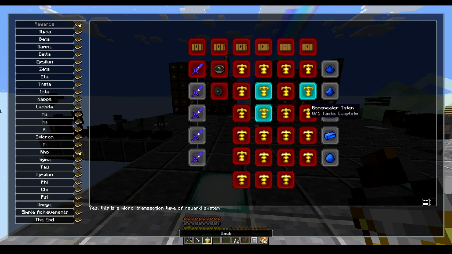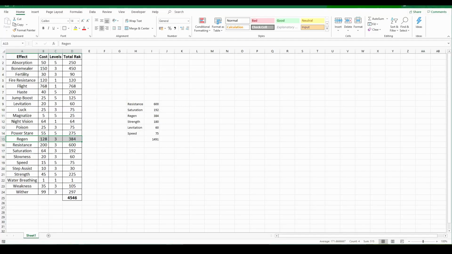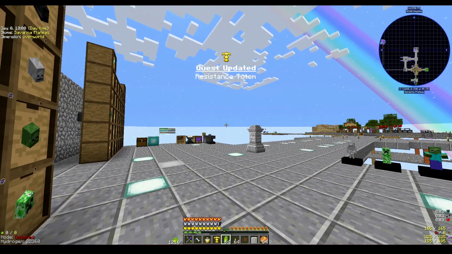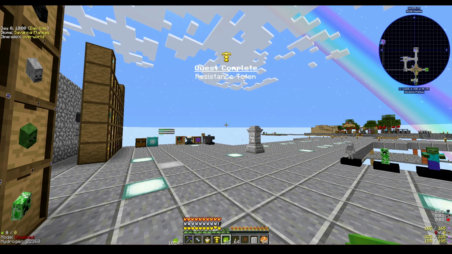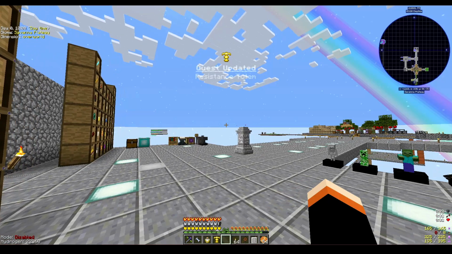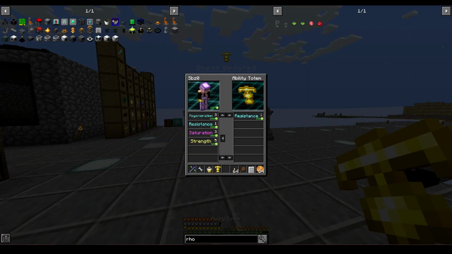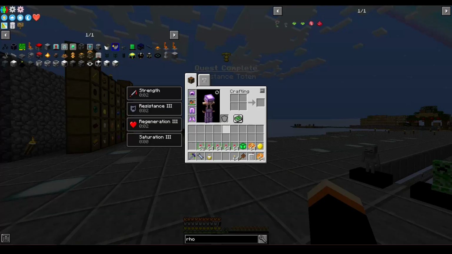And now where was resistance? There it is. How many of that? That's another 3. So much quieter without the mobs in the background. We just get dings in the ears. This was meant to be quick. I might just split this off into another episode instead. Right, resistance 1. Level 2.